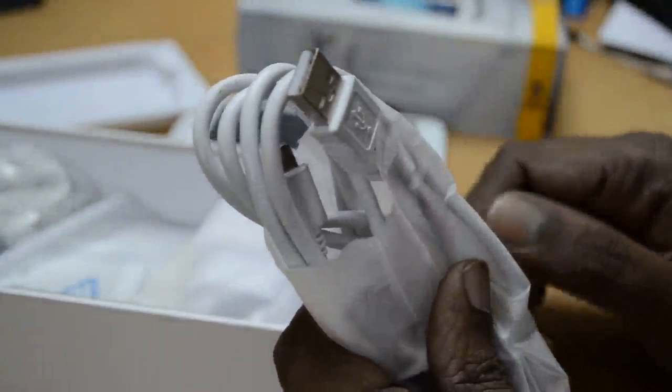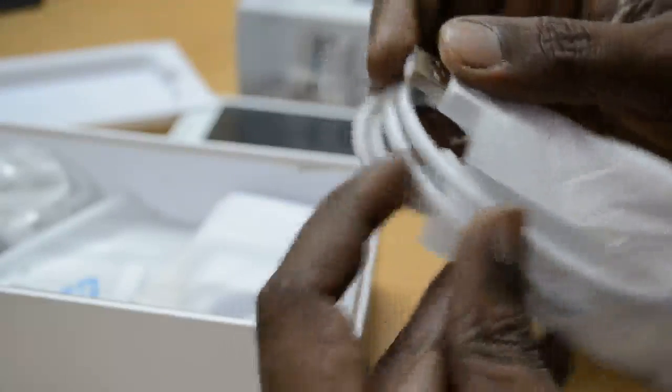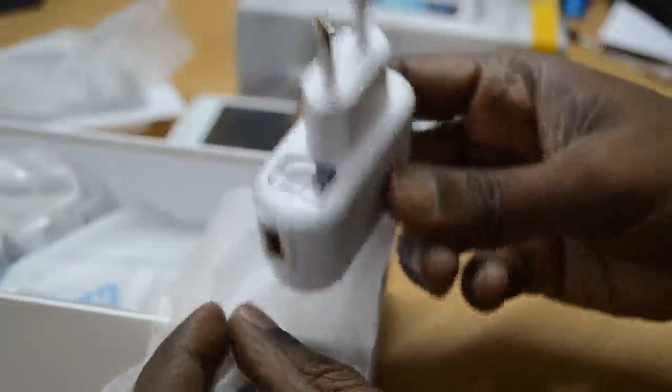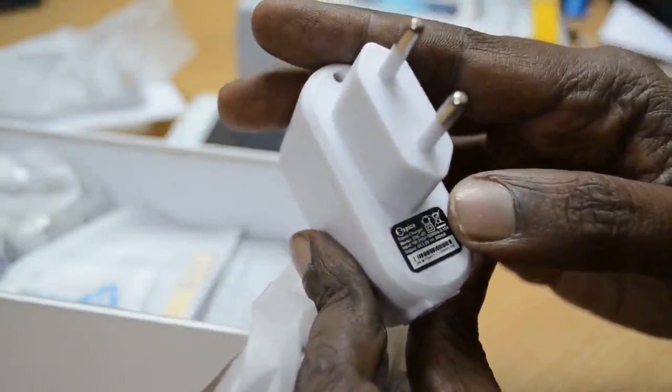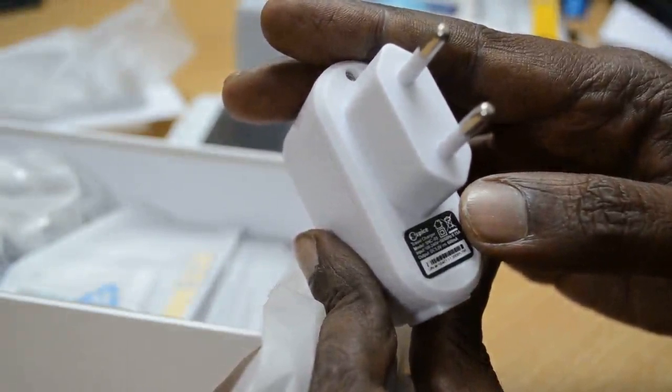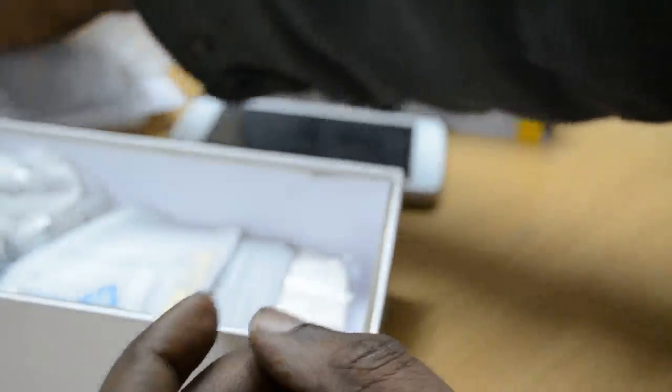This is the normal micro USB cable, data cable you can call it, which can be used for charging as well as for transferring the data from your system to this phablet. Then this one is the universal adapter, which can be used along with that USB cable to charge the device. In terms of output, it is 600 milliampere, not the 1 ampere which it usually is in other smartphones.